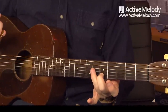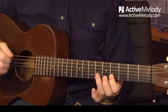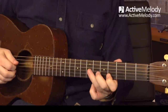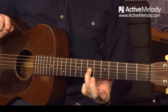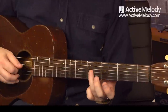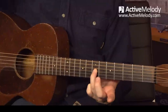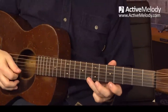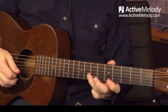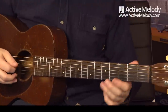Then my middle finger goes down to the fifth fret, second string, index finger goes down to the fourth fret, second string. Then my ring finger goes down on the seventh fret, third string. And once my finger goes down on that seventh fret, third string, I'm now mentally in minor pentatonic scale pattern one, right? So I'm starting to sound more bluesy in this one part, and that's the reason for that.